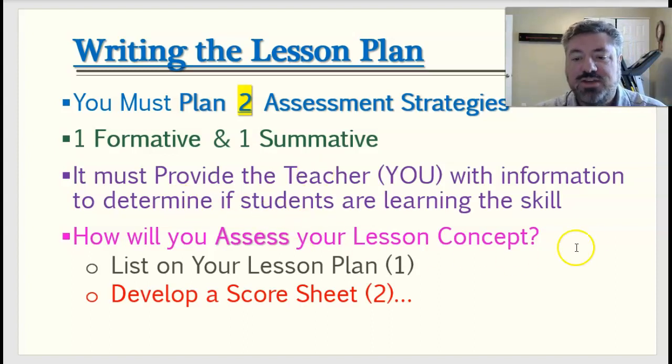So how are you going to actually assess when you teach? First of all, list both of these on your lesson plan. You will do your formative. That's where you provide your corrective actions. You should do your summative at the end, and if we run out of time, you'll explain we would close the lesson by doing this. So list those on your lesson plan.